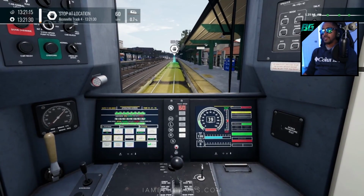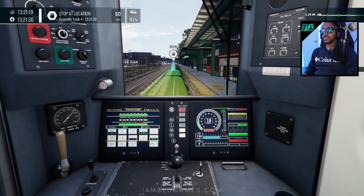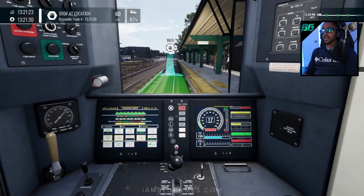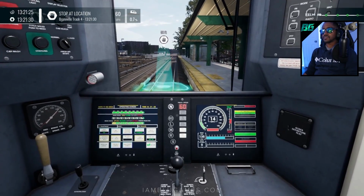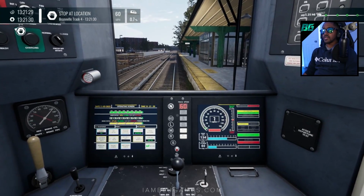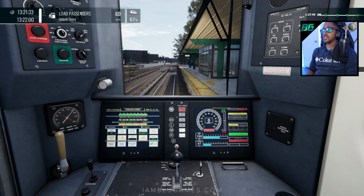Because I'm backing off on the brakes here, trying to allow it, we'll let it coast down the platform just a little bit more, and then we'll hop back on the brakes. Here we go. There we go. Got it. All right, open up the right side once again.